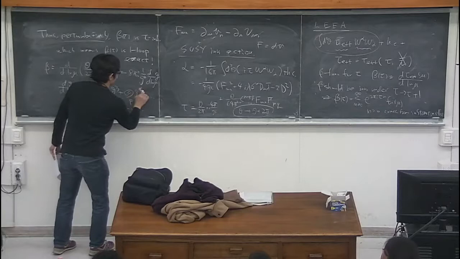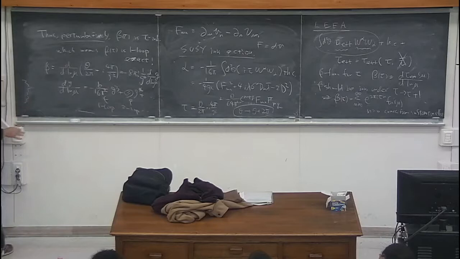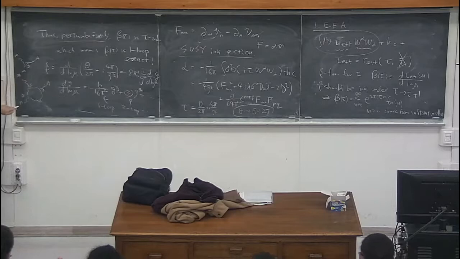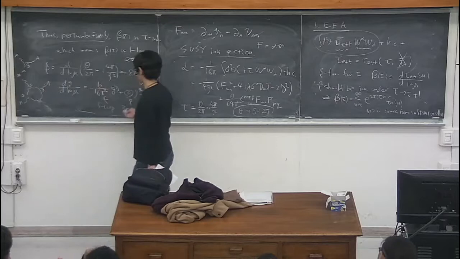So maybe this is because a gauge coupling constant appears in a three-point vertex. So three-point. Okay, so this diagram is a correction to the gauge coupling constant, okay? So this is g, so it's a g cubic, okay? So this is a one loop correction. This is one loop. And this is two loop, three loop, etc.